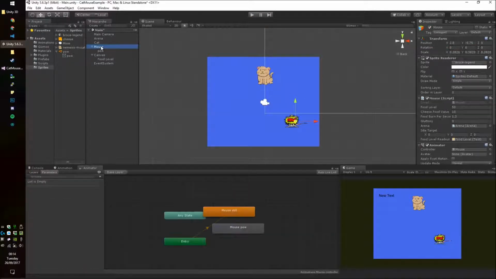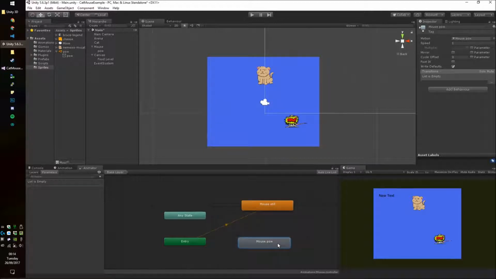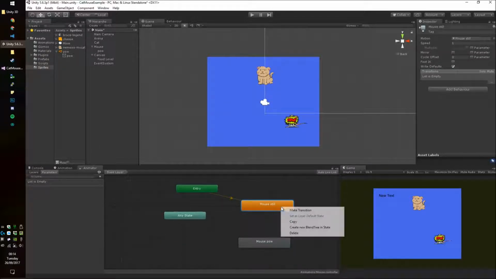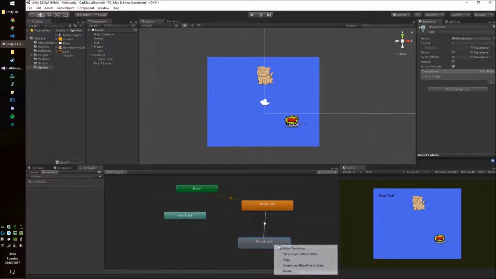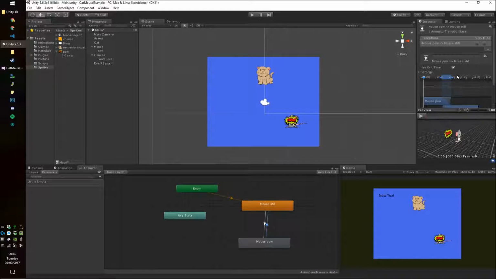Back into the animator for the mouse. So the mouse is still as the default. Then it can go pow, then go back again. So we've got our exit time, and I don't want any fancy blending, I just want to cut between the animations.